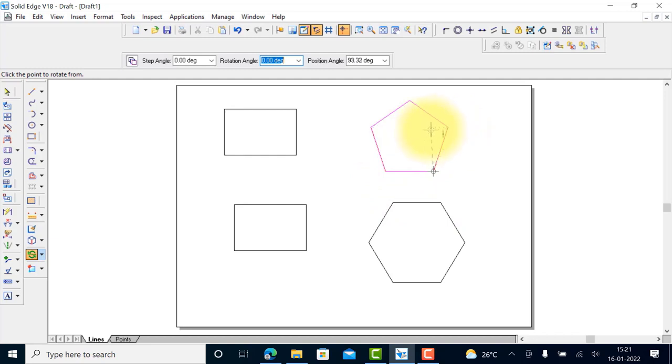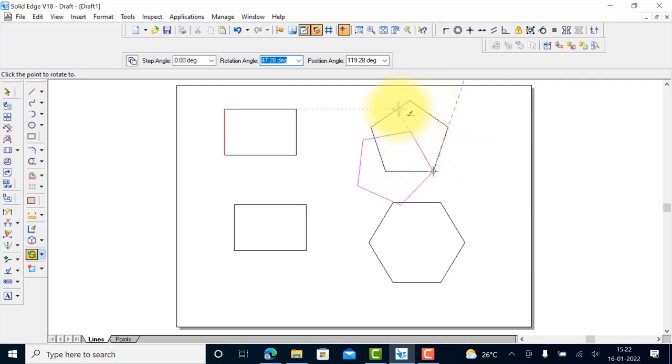So the easiest way is to rotate the entire pentagon with this as center and rotate this point to make this side vertical. So I'll select this as a reference point to rotate this pentagon with this as center. Now if I move the mouse, you are getting this pentagon rotated.